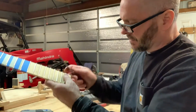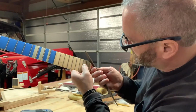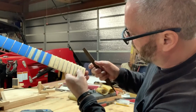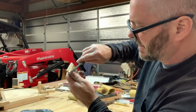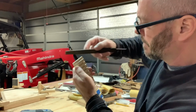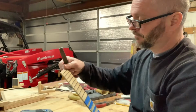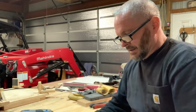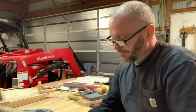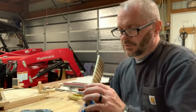You might have to take your file again on your tape lightly, try to show this as well as I can, and round that edge off. Try to push towards the fret wire and not down into the tape. And that one actually feels really nice right now. So you've only got to do that 19 frets on this, 38 times. I happen to have two fretboards here, so this will take a little while to get these done, but take your time on them and make sure they're nice and smooth.